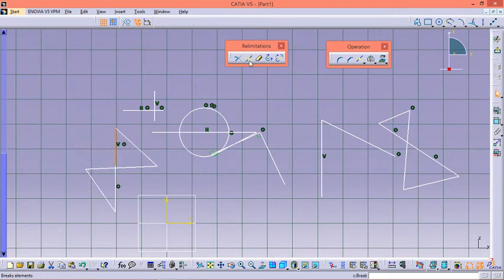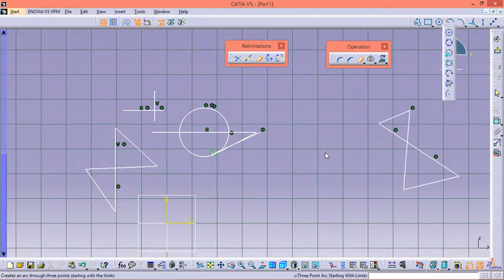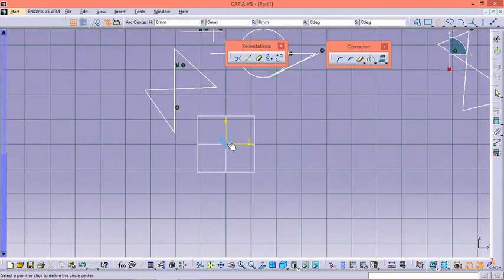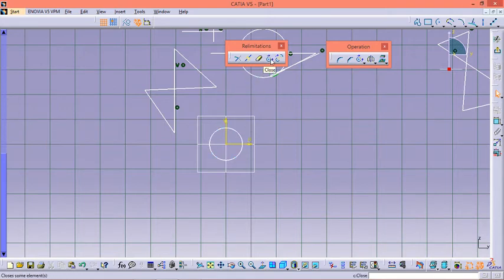So this is the use of break, and this is quick trim. Whatever extra elements are there, it will just remove. The next one is close. Close is very popular for circular elements. If I have drawn only this much of a circle and you want to complete it, this will do it for you. Okay, this is close. Next one is complement; if any intersections are there, this is helpful.